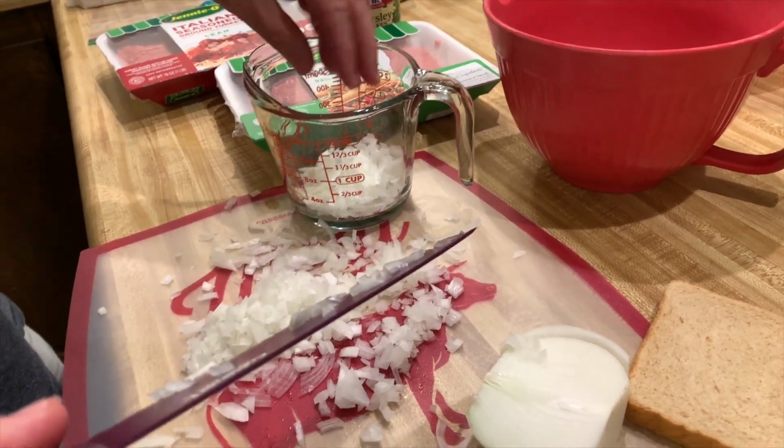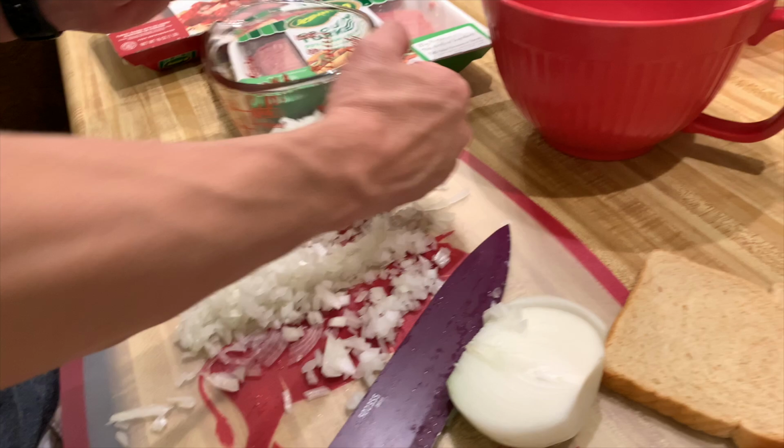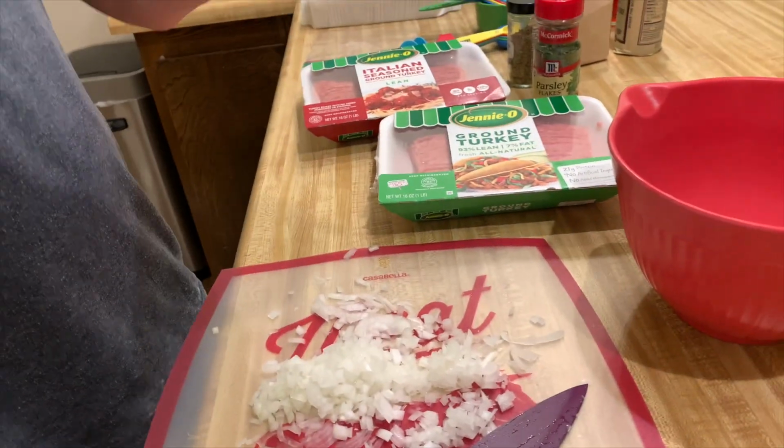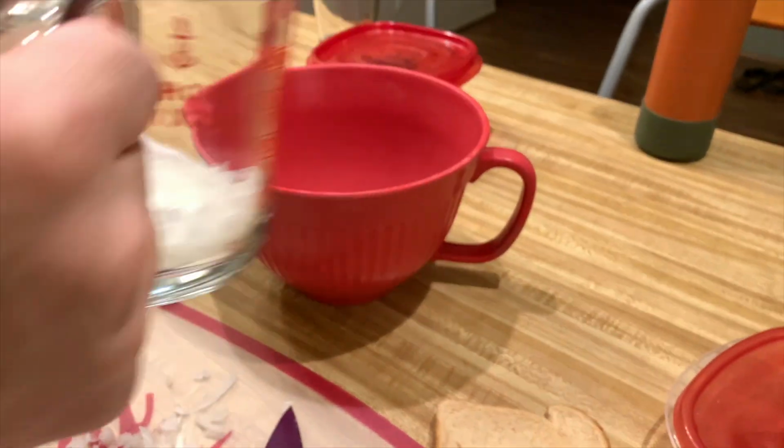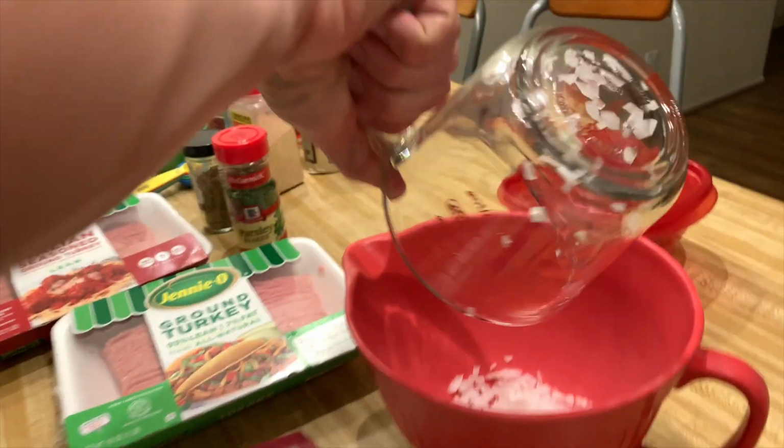You can make it less too, because I'm not too much a fan of onions. All right, well there's a half a cup. Okay, yeah. All right, so we got our onions. So it says we're gonna put all this stuff in there. So onions are in there.